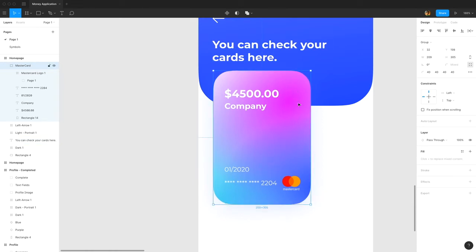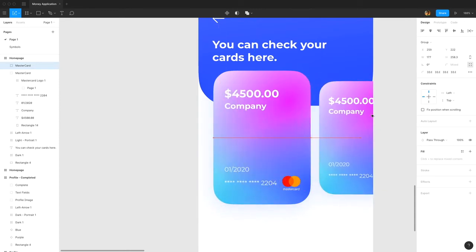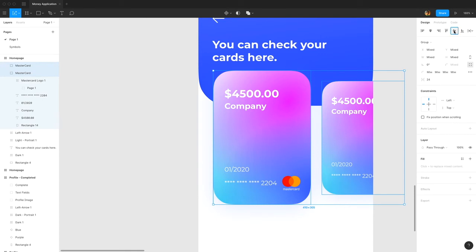Perfect. Now it's time to create our secondary card, okay? So I'm gonna duplicate this one. Pretty good. Then I'm gonna choose the scale tool and I'm gonna scale it down like this. And I think the width 177 is a perfect dimension for this, okay? I'm gonna move it to the right side. The left padding should be 24 pixels, and remember to align them vertically like this.